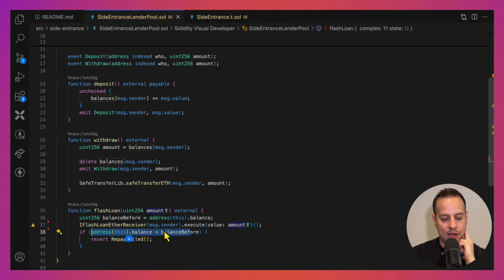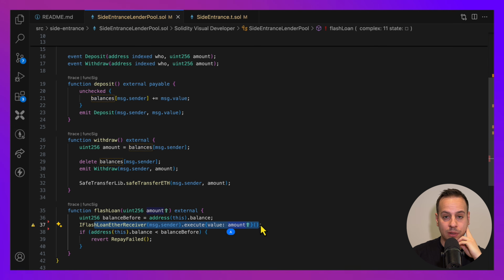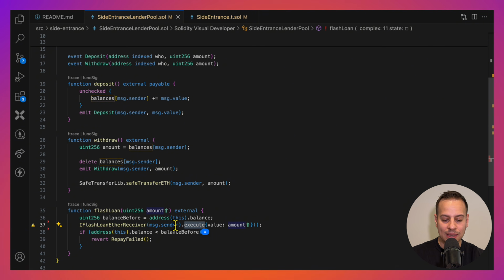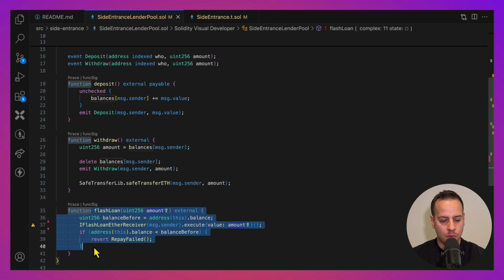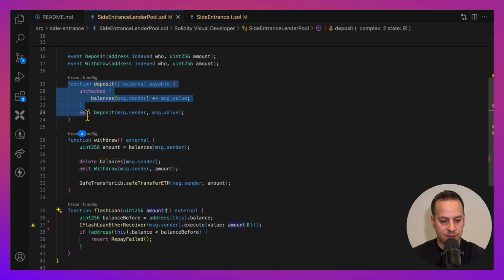Now, in the previous challenge, we had this open call vulnerability where we can make the pool call any other contract, and we made it call the ERC20 contract to approve us to spend the tokens. But in this case, it's not possible because the pool specifically calls the message sender, the user that requested the flash loan, and specifically this execute function. So it limits our possibilities. It doesn't seem like we have any vulnerabilities that we had in the previous exercise, but there is something new here that we need to think wisely about and exploit. And I'm going to reveal the vulnerability. It involves multiple functions. The vulnerability happens when you combine the flash loan together with the deposit function.